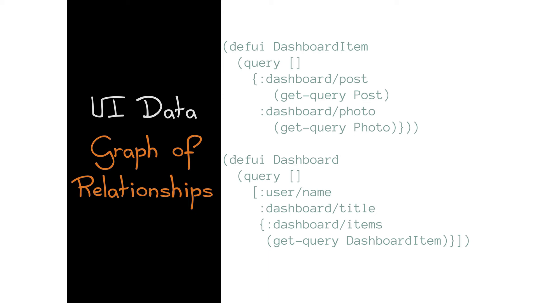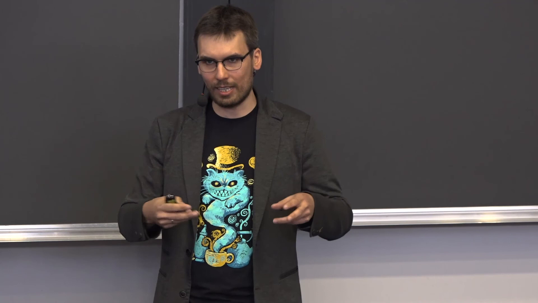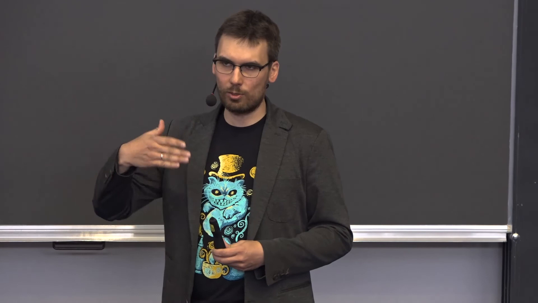There's also syntax in Datalog for parameterizing data — when fetching posts you're not going to fetch all of them, you'll page and fetch the first 20. Dashboard items show conjunctions and branches because an item is either a post or a photo with very different data. All these component queries merge into one bigger query at the root, which has a full understanding of the entire render tree and one query to send to the backend to get all the data needed. You can do optimizations at the root — if multiple components need the same data, fetch it only once. This static query can even prefetch API data before your JavaScript loads.